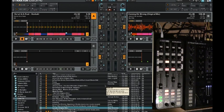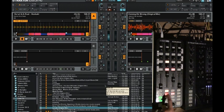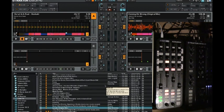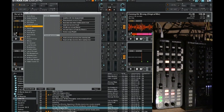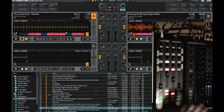So let me just give you an example of that. I'll get this going here. So this is playing, and if I hit this button, it's going to move it from A to C. But there is no change in volume because I have this selected. So if you're going to do this and you're in external mode, go into your preferences, go to loading, and check reset all mixer controls when loading a track. So pretty much when I'm playing in external mode, my EQ knobs are always 12 o'clock. I do use the filter on this, and I'll get to that in a minute. But basically that's the idea.